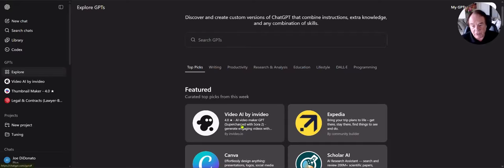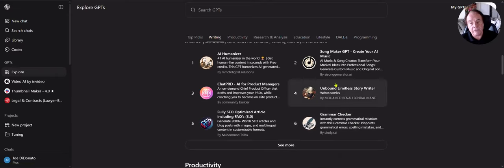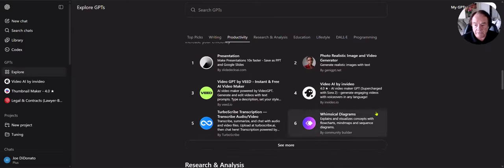and creates a video very quickly. But there's other tools here like writing tools, everything from making songs, writing songs to things like writing a story or things like that. You can ask ChatGPT to do that directly, but these probably have a little bit of coaching along the way. Okay, what's this story about? So you don't miss that in the prompt and so forth. And who are the main players and what are their characters like and so forth. So if you go through here, there's a lot of tools like that.